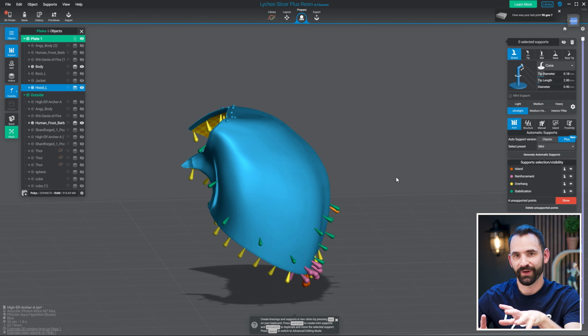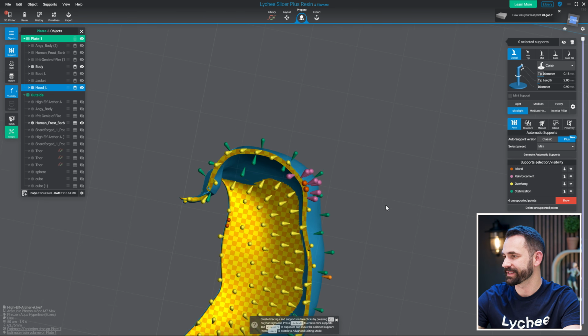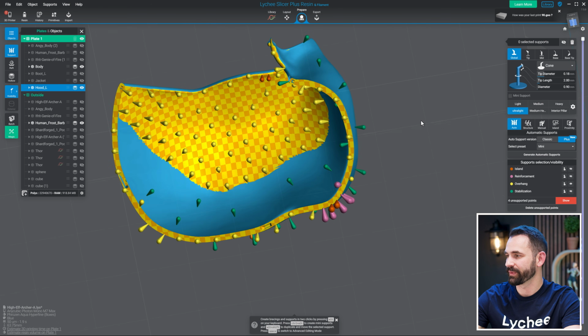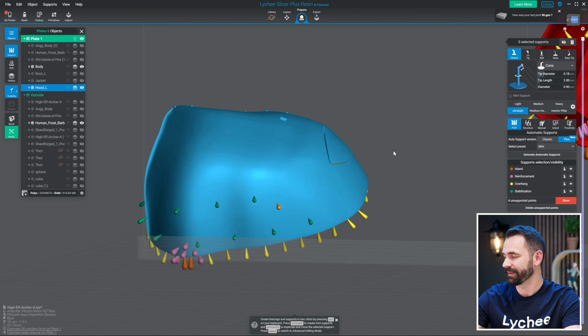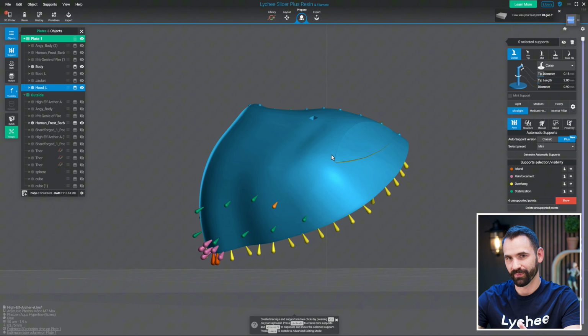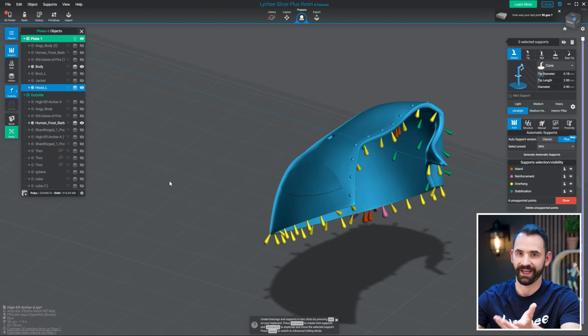What about something like this hood, which is relatively short, but a very big overhang? We can kind of look at it and see, I actually think the overhang on this one is pretty good. Overall, I think this one's quite close, maybe just a little bit more adjustments on that one, but I'm liking what I'm seeing so far. I think this would print without really much of an issue at all as it is right now.